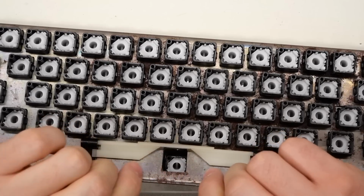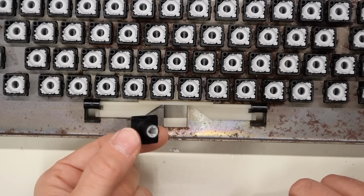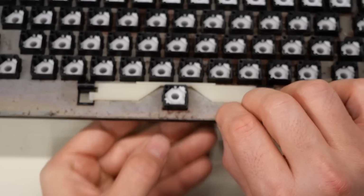You can take each of these slider assemblies out pretty easily. They just push out of the base plate. So if you do want to restore the base plate, it's not too difficult. And they also push right back in without any issue.